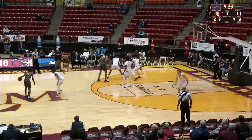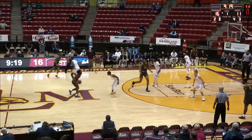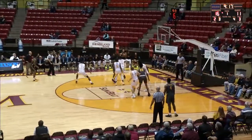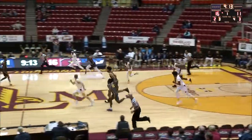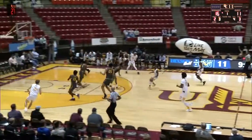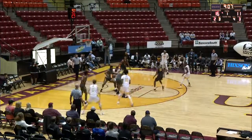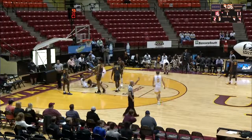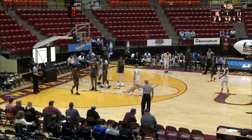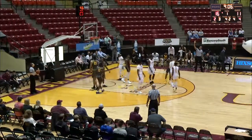DeJuan Clayton dribbling between the circles. Has a pass tipped away right back to him. Clayton looks to drive, kicks into the corner. Council for three, well short, rebounded by Smith. Warhawks will push it. Smith up floor quickly, now to Tyree White. Thinking about the three. Stanwell bouncing inside to Munnings. Pass is tipped away, and there's going to be a whistle and a foul. Foul's going to be on Nigel Marshall. That'll be his second. Team's fourth. 9:06 to play.